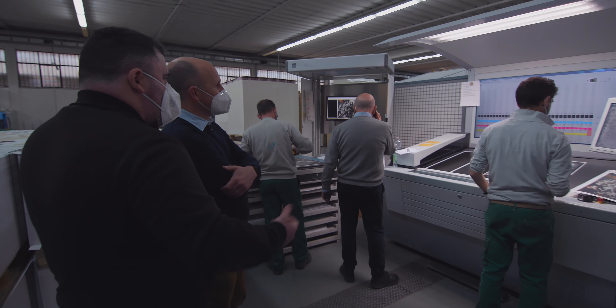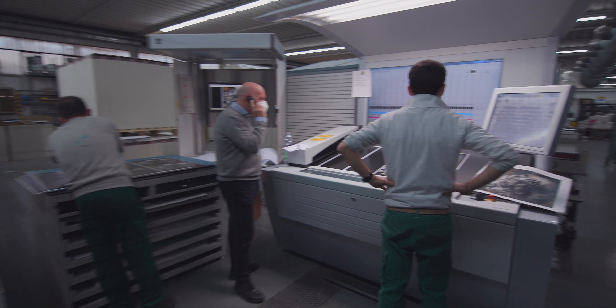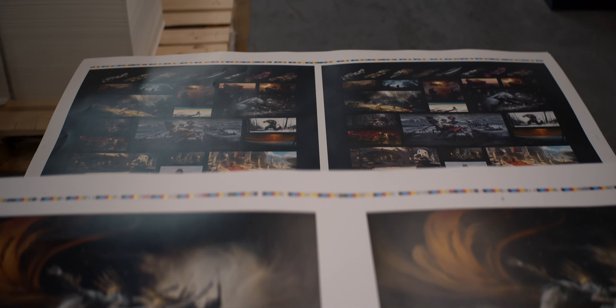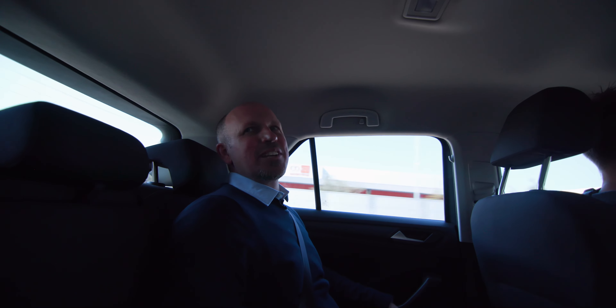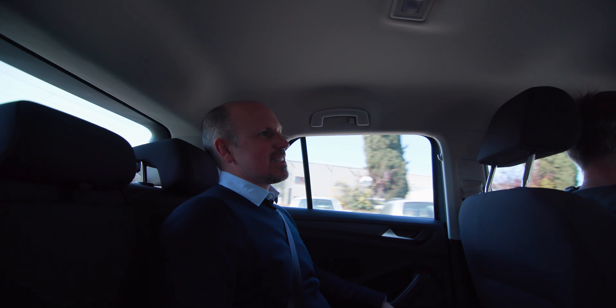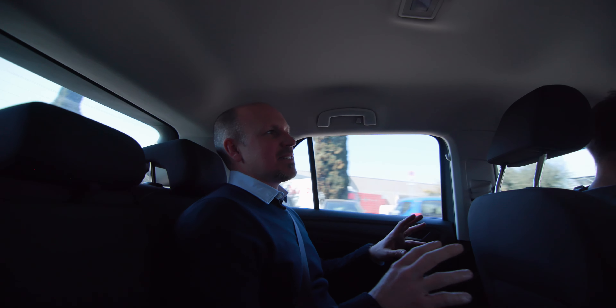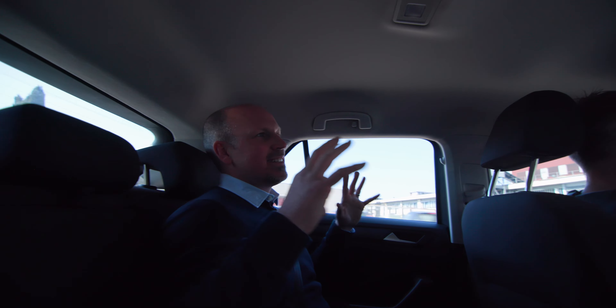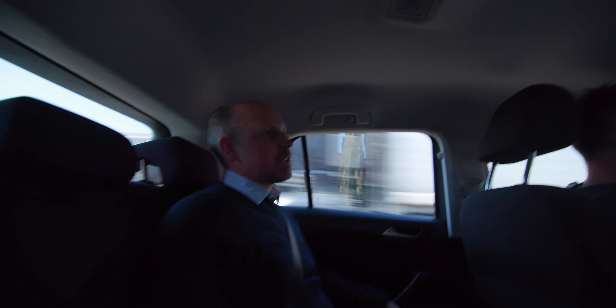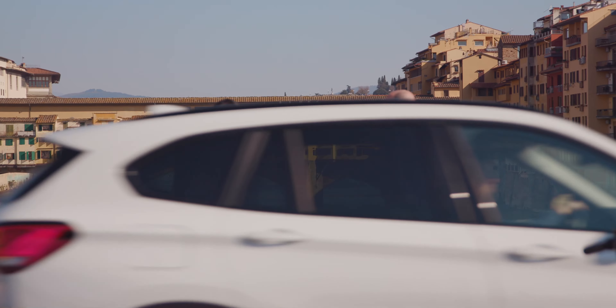Conti is the midwife — they are the ones helping bring this project into the world and giving it physical form. You get a glimpse of it when you're in that place, looking at the pages and seeing all the different pieces, and your imagination can't help but stitch them all together and create this picture of what the final project is going to look like.